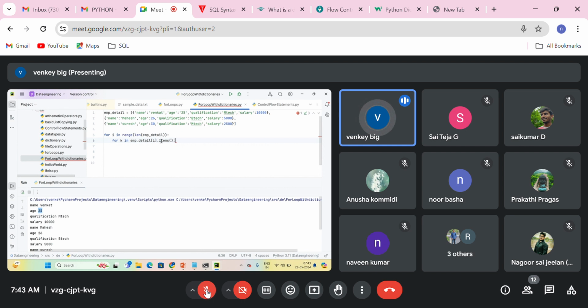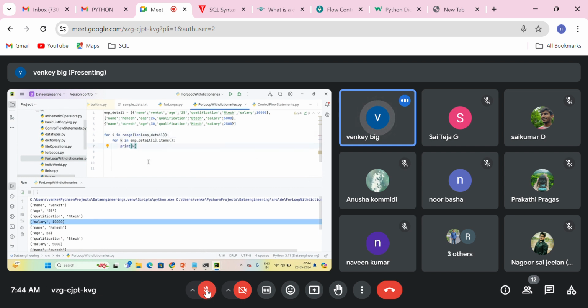So for k in emp detail dot items, let's print k. So let's run this. So your k is giving this: name Venkat, age 25, qualification MTech, and salary 10,000.